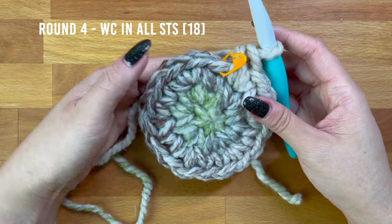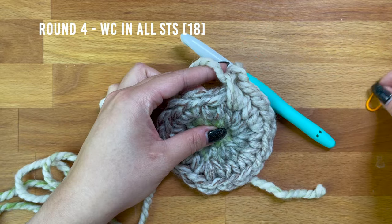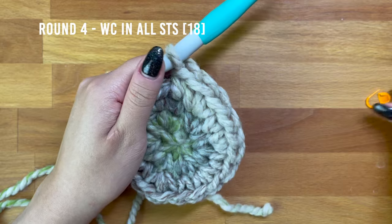In round four, work one waistcoat stitch into each stitch. Pause here to work round four, and I'll meet you at the beginning of round five.